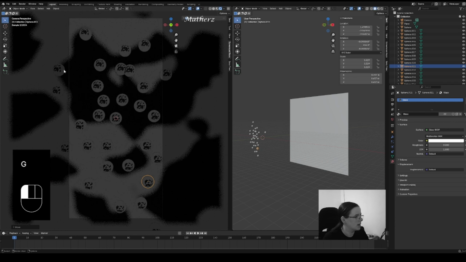You just want to get as many of these into the picture as you possibly can. It doesn't matter if they're slightly on the outside, it kind of gives that impression that you've got depth as well. So, especially with these two, just move them apart.